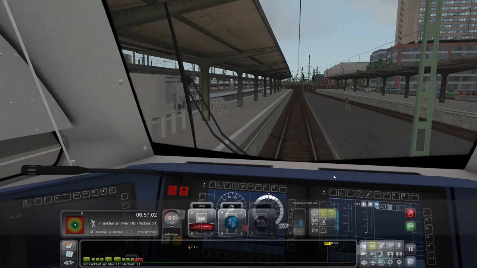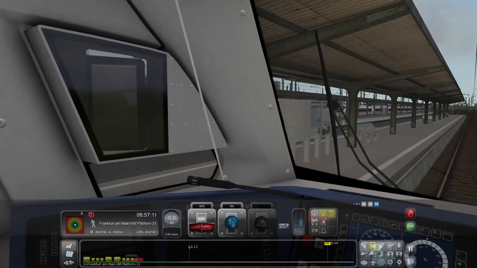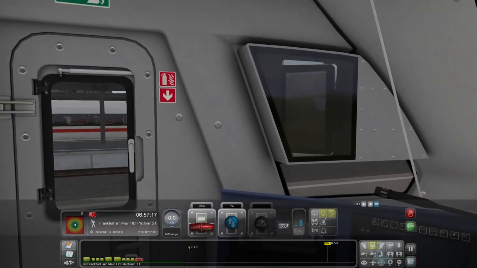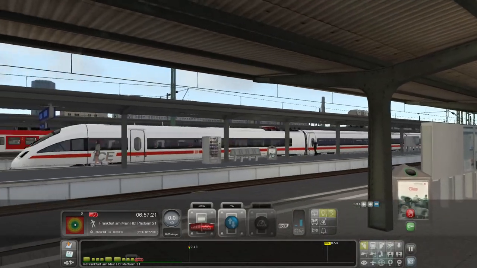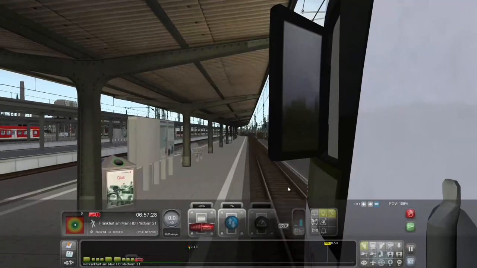0659. Sure. Headlights. Oh, there's an ICE service leaving. Oh, it's a dual-headed ICE. Was that ICE3? Or was that an ICET? Wherever it is, it's long and gorgeous.